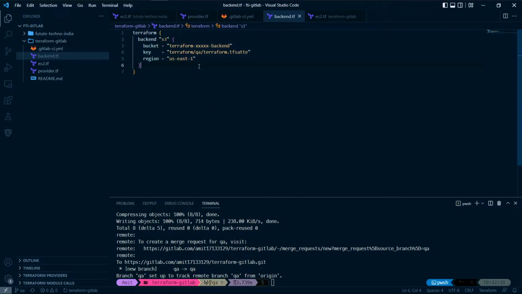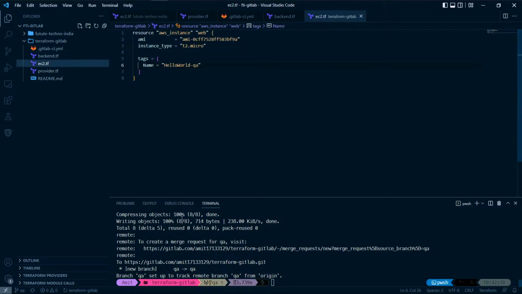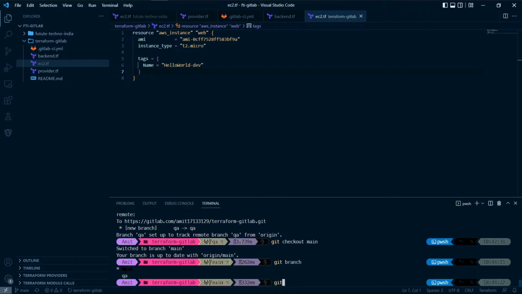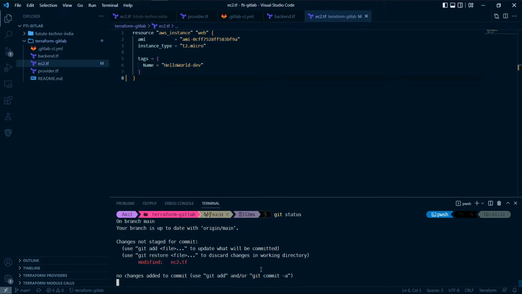QA, no. Git checkout main, okay, check it again.